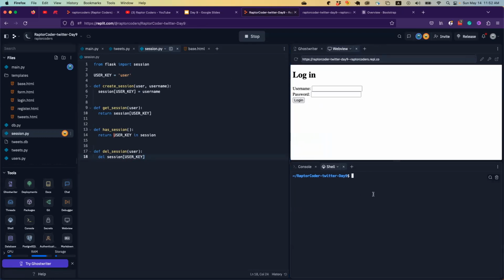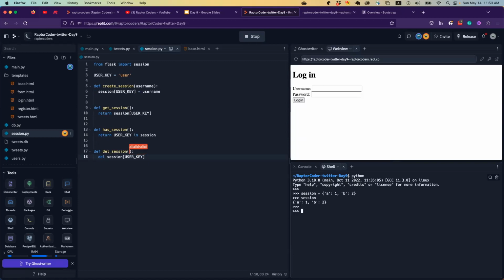So you see on the right side, there's a console right here. Okay, so I'll go to Python, and then let's create an object. Let's call it session, and we'll create our own session here. Let's say A, the value of A is 1, and then I'll have a B key, and the value of B will be 2. So this is basically a dictionary. Now if I do session, you can see that it's printing the session content, which is A is 1 and B is 2.